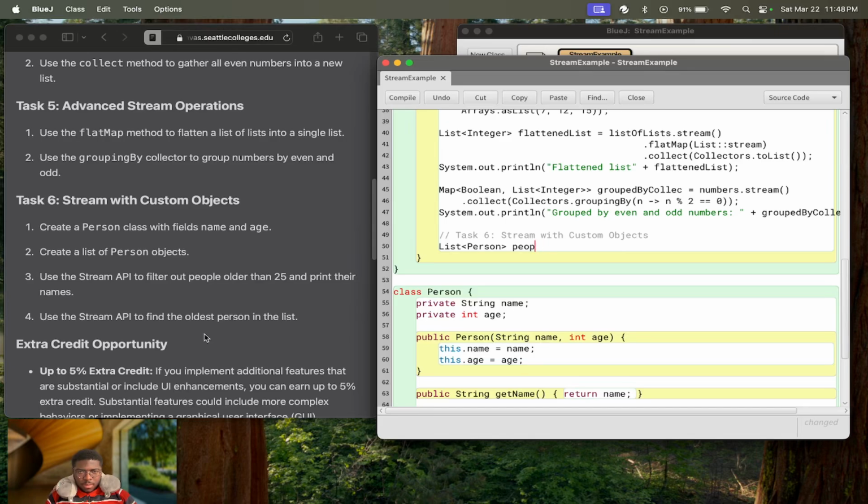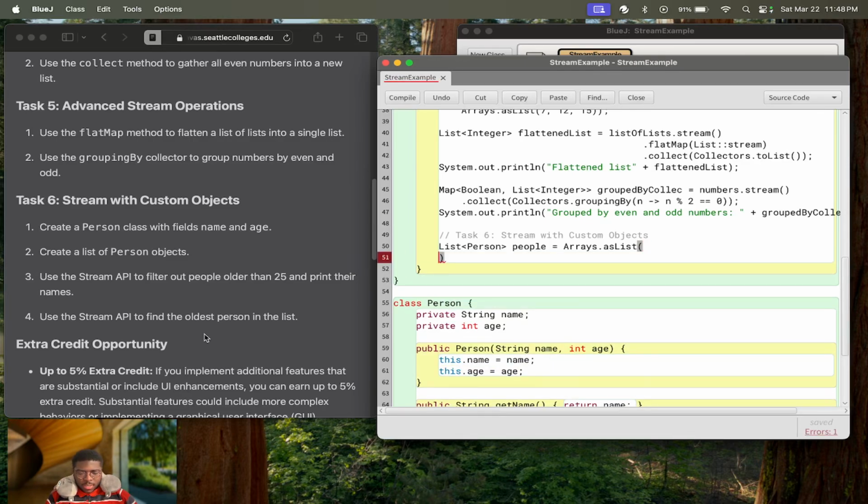So we'll say people, and I'll say Arrays.asList, and I'll say new Person, and let me call you Maddie, because why not? And I'll give Maddie 30. Sorry, Maddie.